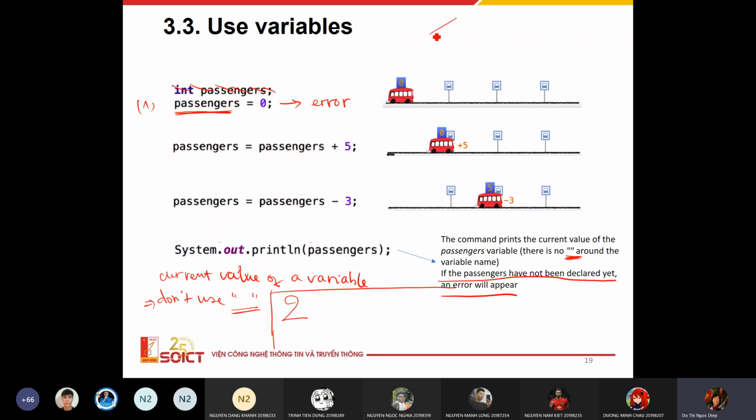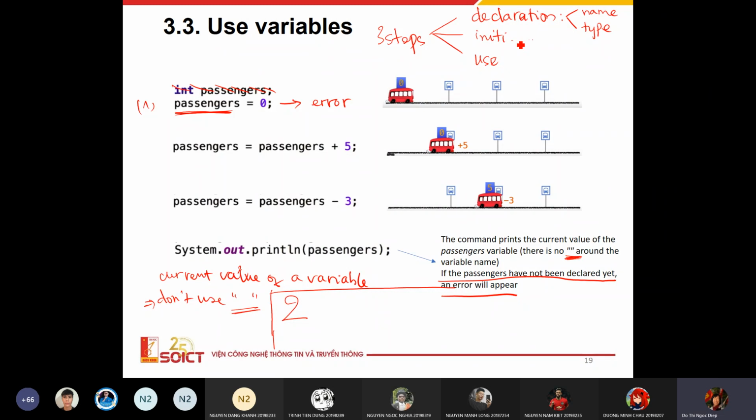So remember 3 steps when you use a variable: first, declaration; secondly, initialization; and later you can use the variable. When you declare, you have to provide 2 things: the name and the type of the variable.